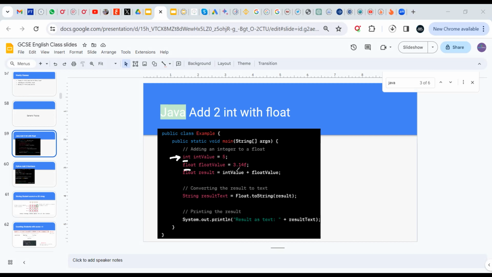When you add a float to an integer, the result has to be in a float variable. It cannot be an integer variable. You don't have to worry about that in Python, because Python automatically looks at the content of your variable and reserves a space in memory for that.